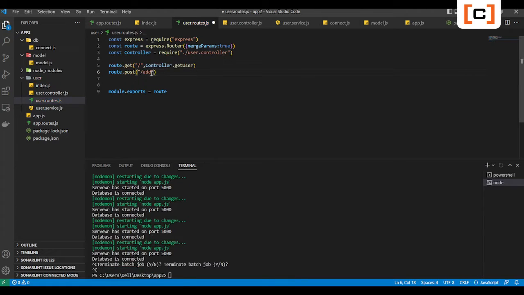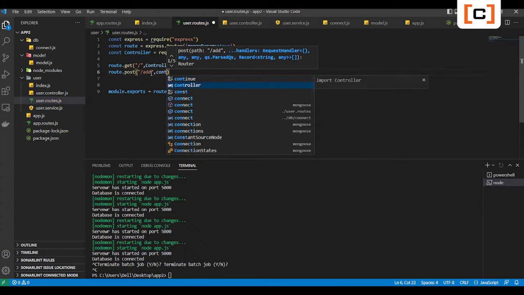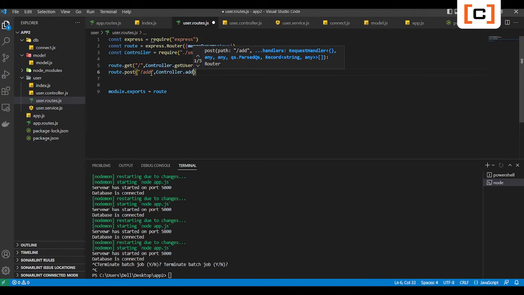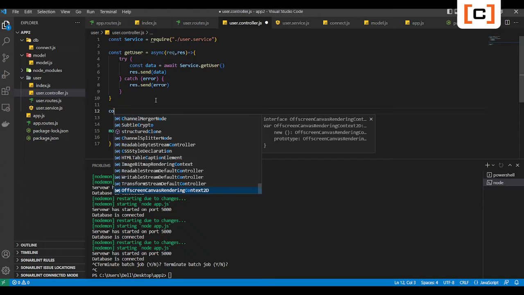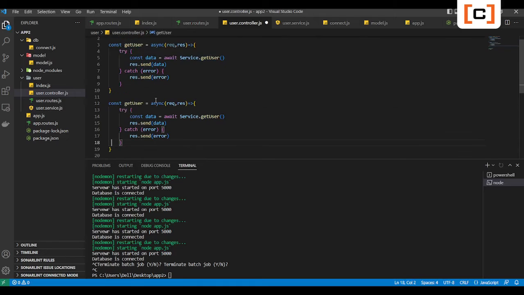Slash add user. So in the controller, I'm just going to copy this function here and create a similar one with the name changed.